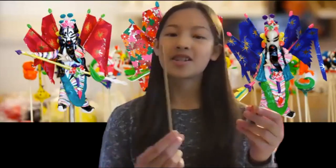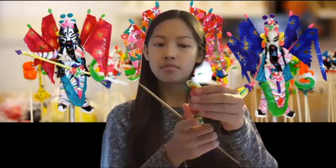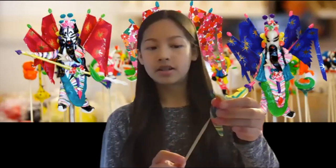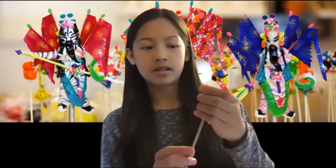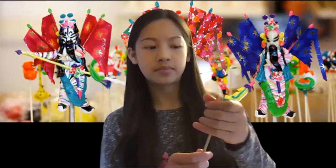Now you take your shish kebab stick that we mentioned earlier and you push the tail part back a bit of the parrot so you can stick the stick on like this. And then you stick it in like the belly button spot. Kind of just stick it up a bit so the parrot can sit on the stick. Like this.